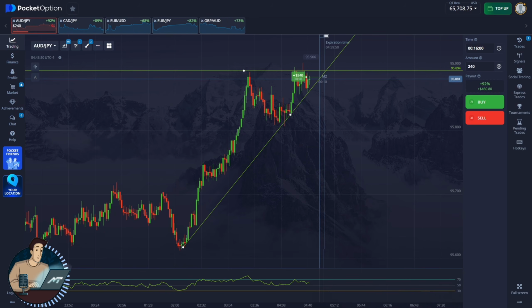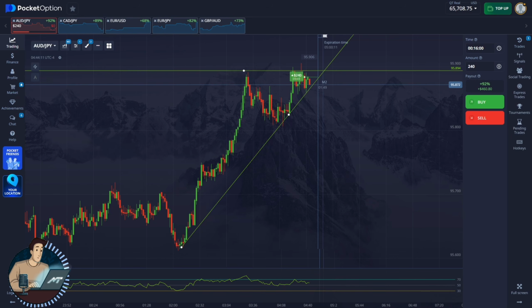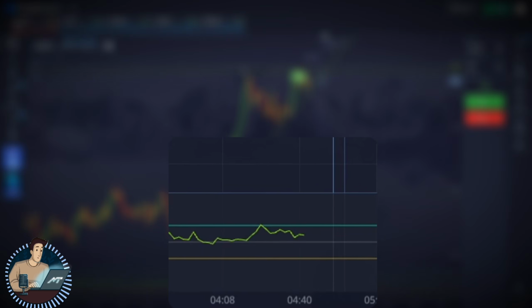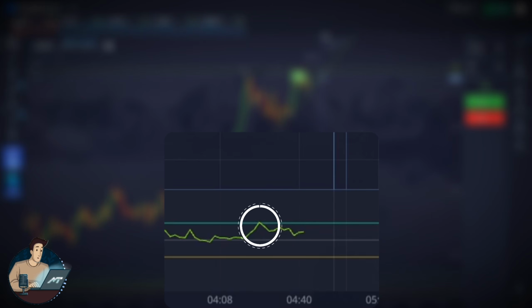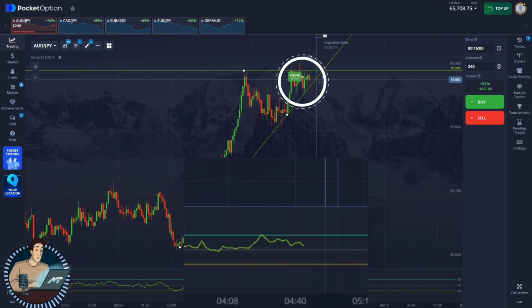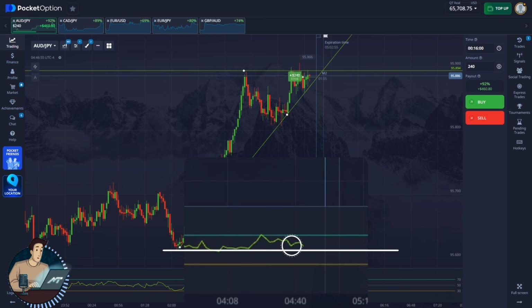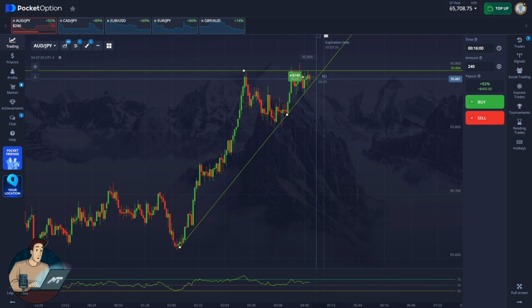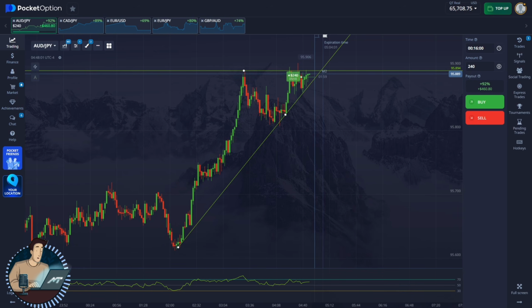Then I see buyers stepping in. Price starts grinding higher. I switch on the RSI and look at this. It's pinned to the top. That's not weak, that's pressure. Price pulls back and RSI drops right to the 50 level. Now, RSI at 50 in a strong trend is basically a dynamic floor. It's the market telling you buyers are still here. They're just taking a breath. So I'm jumping in long.